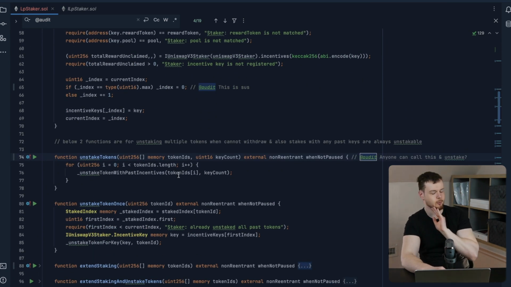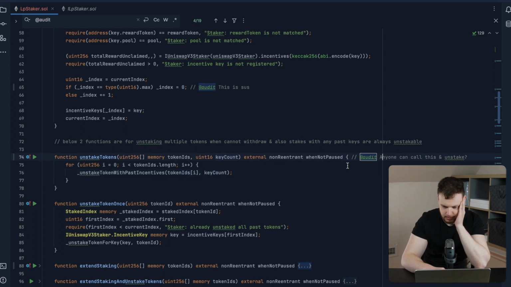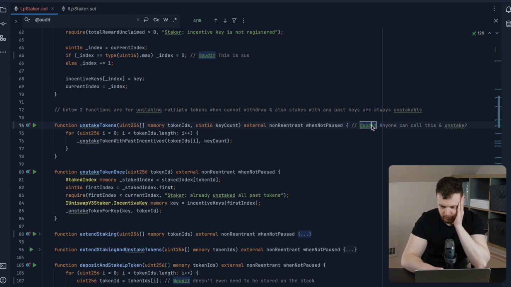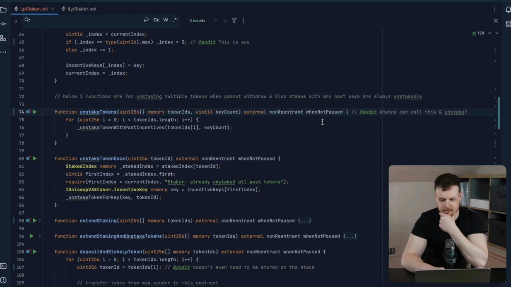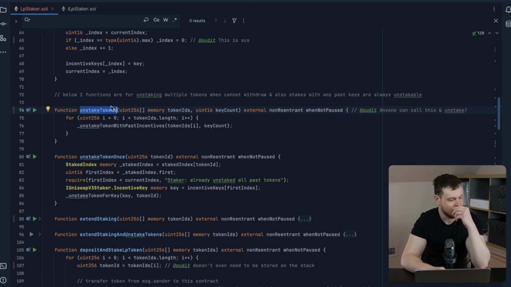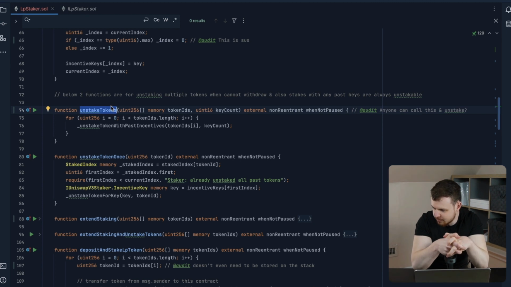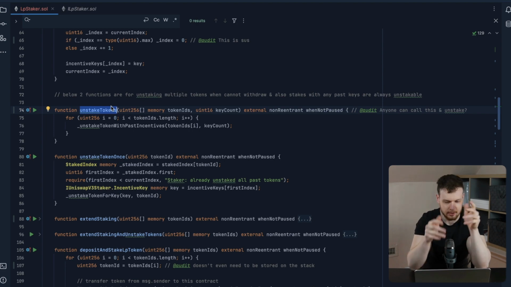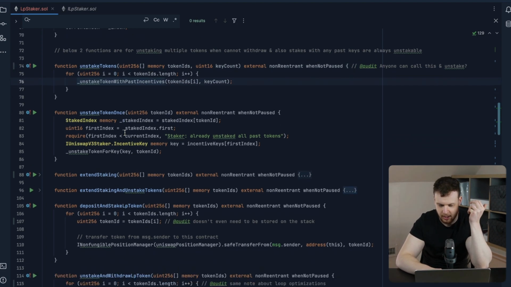Yeah, so what I'm really interested in now is this one calling out to me right now: the fact that anybody can call this unstake tokens. There's nothing here. I think in the past we said, okay, it's fine if you unstake for a past incentive key because all of the incentives have been emitted, and presumably it's been ended even if the incentives weren't emitted. So there's no harm in unstaking, because when you unstake, it's actually helpful.